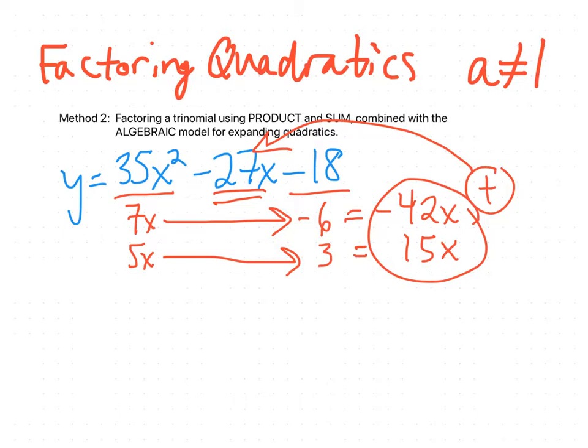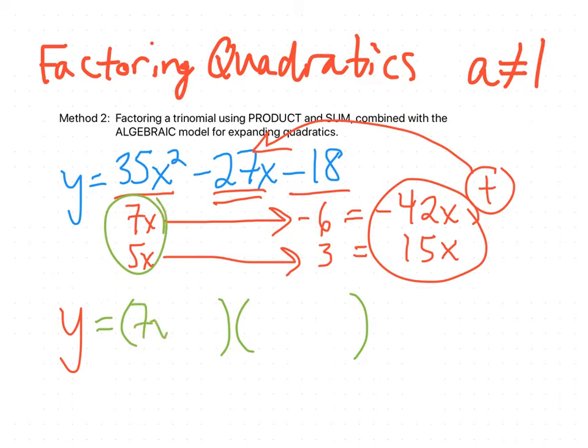And in this technique, that allows us to go straight to our factored form without having to use decomposition. We use the product and sum idea along with the product and sum of the factors of 35 and negative 18, as well as the product of those factors, 42 and 15, that add up to negative 27x. And we could take them and organize them right into the brackets and create our two binomials. These first two factors go first in each bracket, and these second two factors go second in each bracket.